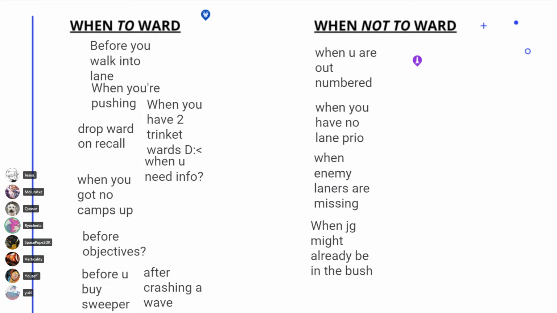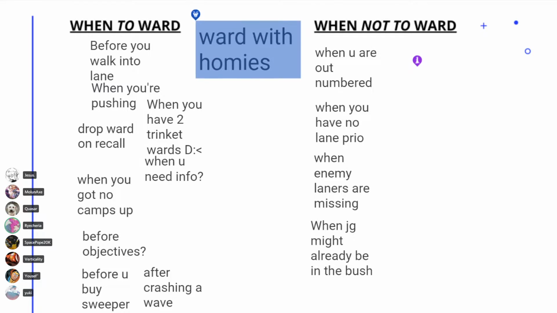When not to ward: when you are outnumbered, when you have no lane prio, when enemy laners are missing. We'll also talk more about when enemy laners are missing as part of object permanence. We'll talk about that next week. I'm reading a lot of articles about that. When jungle might already be in the bush is basically tied in with when laners are missing. Something else to think about. Yes, I like the bolded, the large text size.